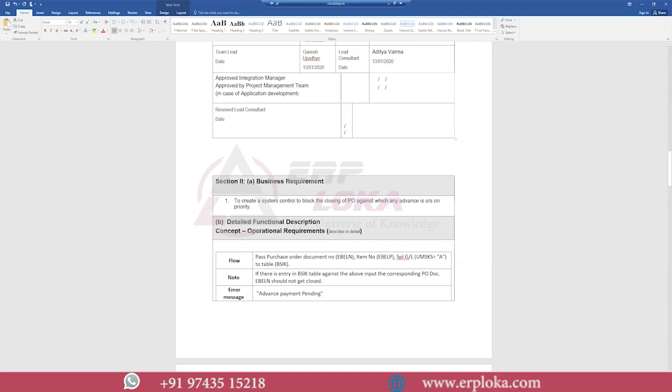So you see here, what is the flow in the FS document? Pass the purchase order document number, that is EBELN, and the item, because in some cases you have 10 materials in the PO, but the vendor is requesting the advance payment only for 5 items.